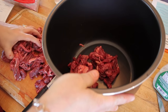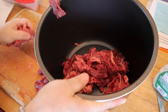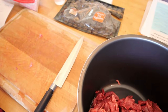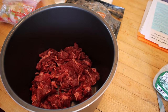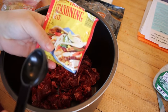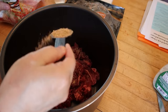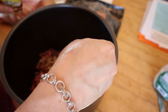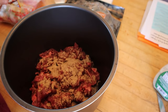And then I'm going to top it with the peppers and onions. Actually, I'm going to put some fajita seasoning on it. So let me move this and get my hands washed. Okay. The next thing I'm going to do is take some fajita seasoning mix, and I'm going to put about 2 tablespoons over the top. This does not call for this in the Weight Watchers cookbook. Actually, I think I'm just going to use 1 tablespoon. The only reason I'm doing this is because I'm making fajitas for dinner tonight, and then I'm just going to use that same meat for the breakfast.